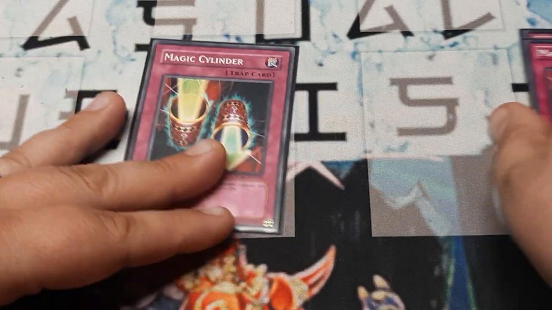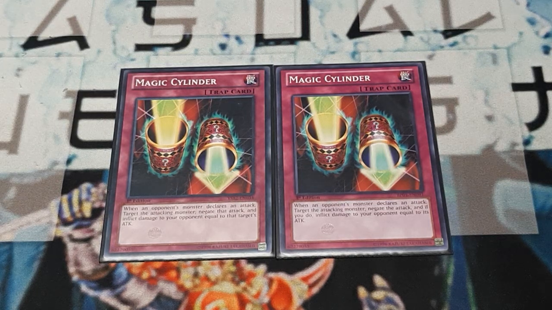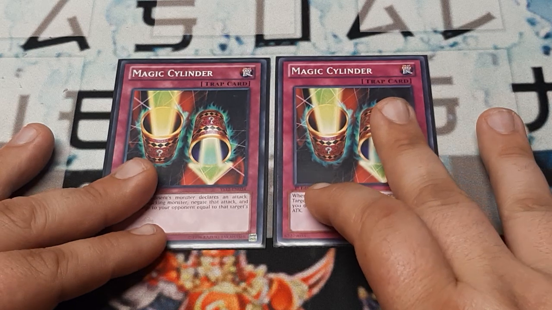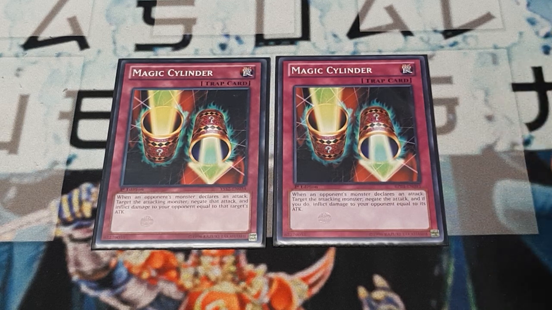Now, when we talk about the newer effect text: when the opponent's monster declares an attack, target the attacking monster, then negate the attack, and then inflict damage equal to the target's attack value. Now, this is the text that we will obviously have to play with because it is the most current, most up-to-date variety of a Magic Cylinder.